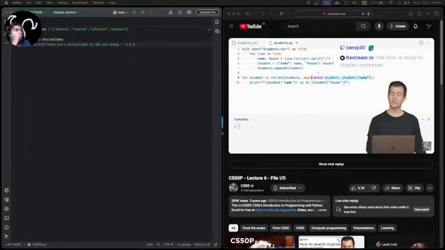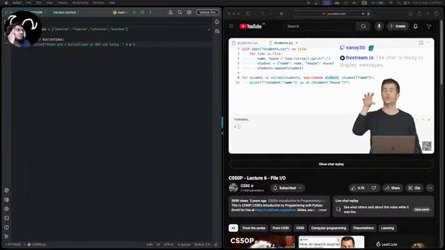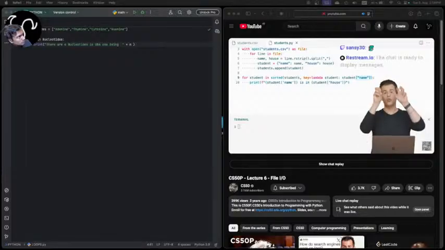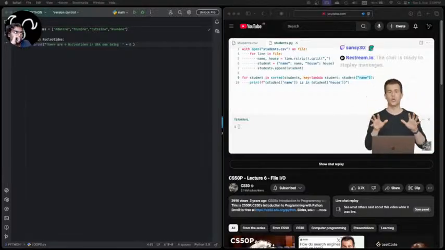That function takes a parameter. I could call it anything I want. I'm calling it student. Why? Because this function that's passed in as key is called on every one of the students in that list, every one of the dictionaries in that list. What do I want this anonymous function to return? Well, given a student, I want to index into that dictionary and access their name, so that the string Hermione and Harry and Ron and Draco is ultimately returned, and that's what the sorted function uses to decide how to sort these bigger dictionaries that have other keys like house as well.